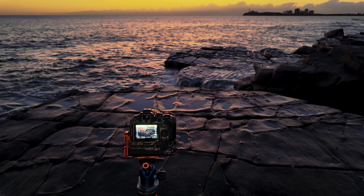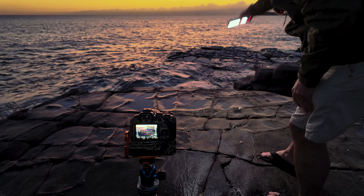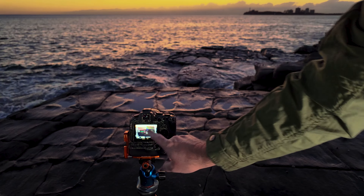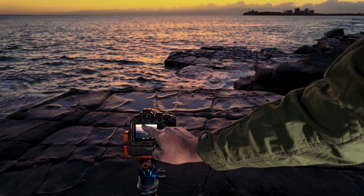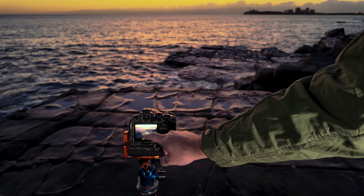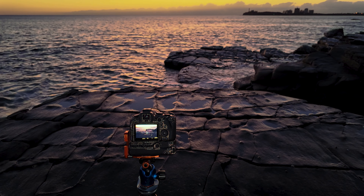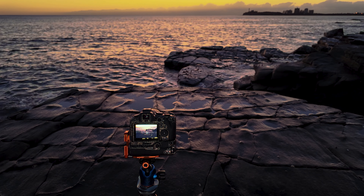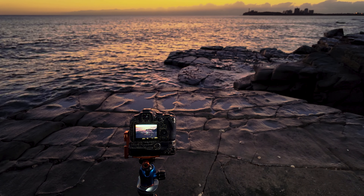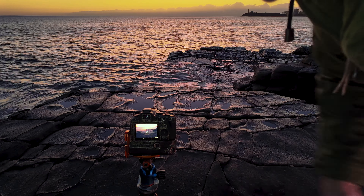Here's the second little shot. You can see what I'm trying to get — all these beautiful shapes here on the rocks, and then with that glow in the background you sort of see that horizon. A nice little top quarter of the shot, with all that beautiful colour coming and splashing across the rocks and the water reflecting. I didn't bring the polariser because obviously I want that reflection this morning.